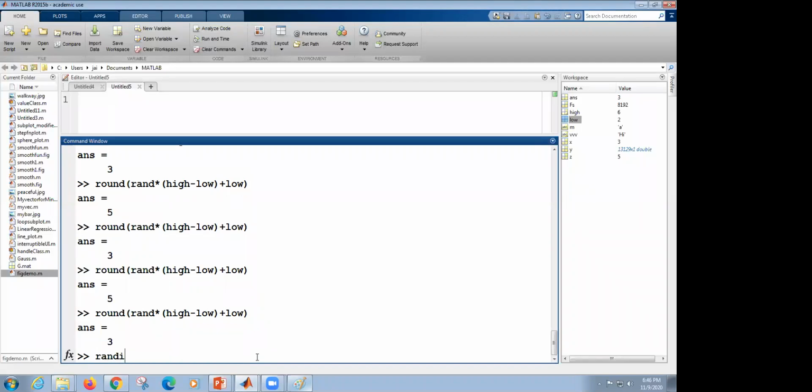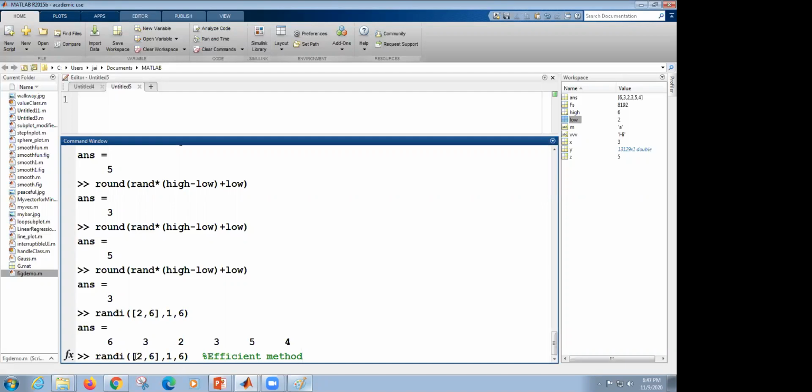Okay, so I have something like this: randi. Let me give some numbers here. I want something from say 2 to 6, so let me display some numbers, 1 to 6. Now what you're seeing here is the efficient method. Let me write here next to this: this guy is the efficient method. A programmer will struggle taking low, taking high, round off, rand, this, that, blah, blah, blah. That is not required. So make use of MATLAB and just make use of this randi.